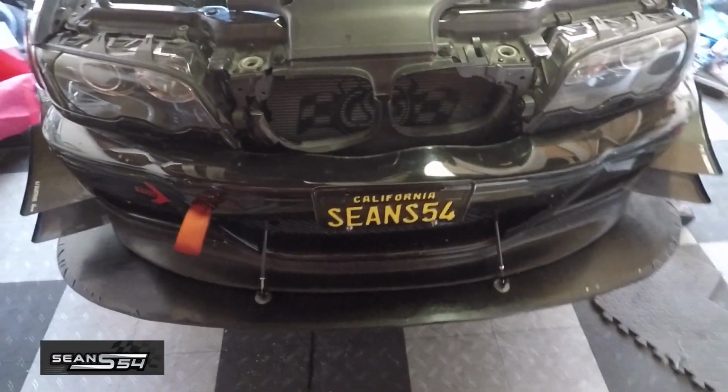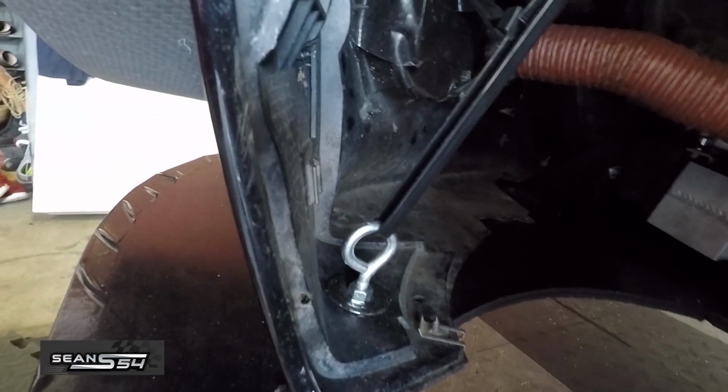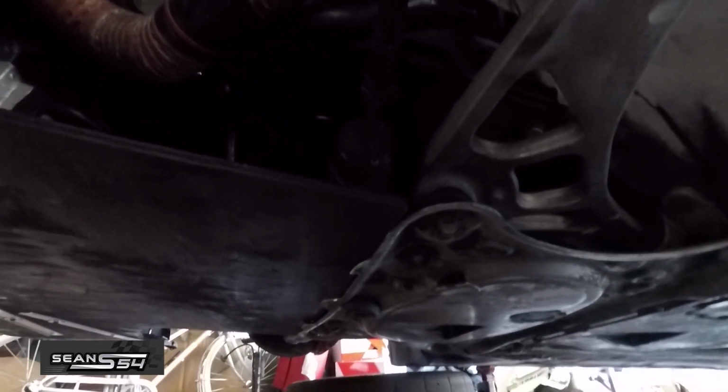Alright guys, I have the new splitter mounted up. I'll show you what I've done underneath the car. So back here is an eye bolt going to the bottom of the splitter. And I just put the zip tie right here, and the zip tie is rated for 175 pounds, so it's pretty solid. And now this goes all the way back to the subframe plate.